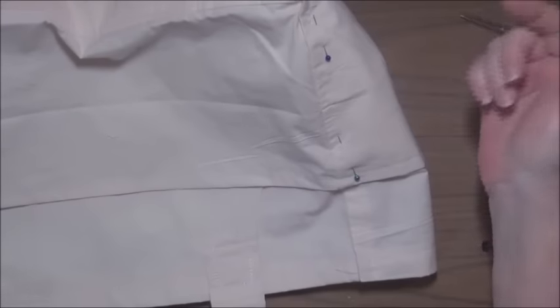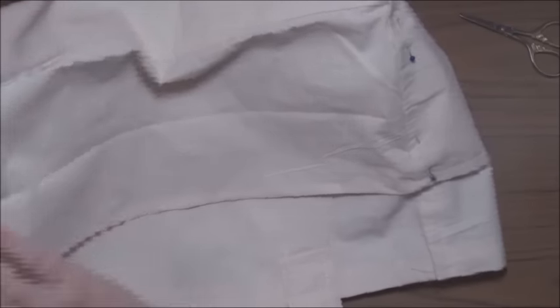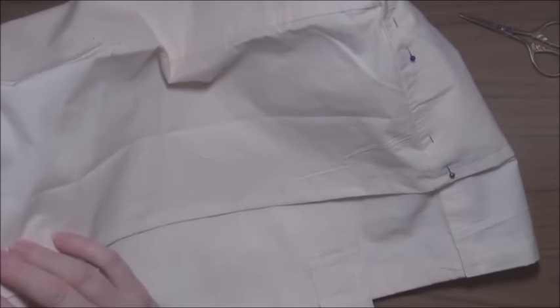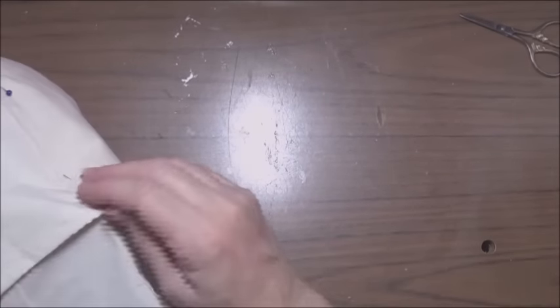Now all I'm going to do is sew up each corner. If you were gluing, you do your gluing now. Okay, so I'm just going to sew that on my sewing machine, and I'll be back once I've done that.